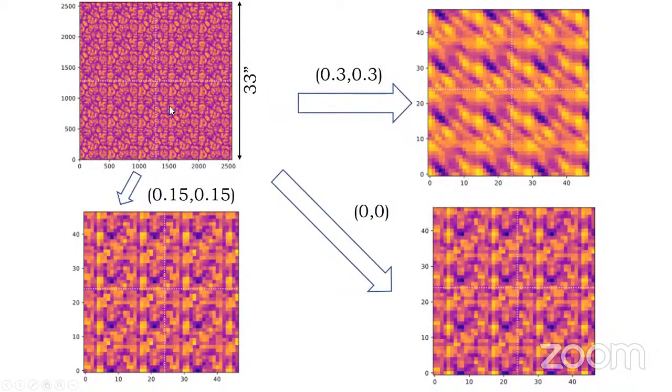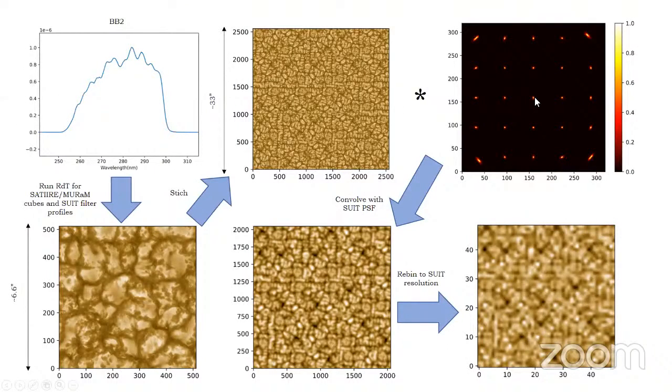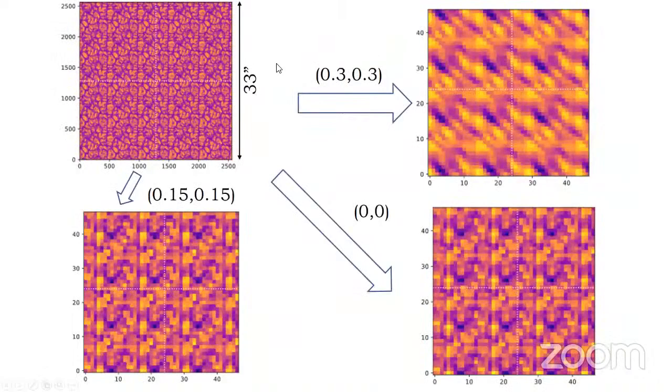So the very next thing that we had to do was see how the performance of the PSF is going to affect the observations. Because if you look at the PSF models, as you go from the center farther away towards the edges of the field of view, of course, the imaging performance is going to get worse. So here you see one such example.